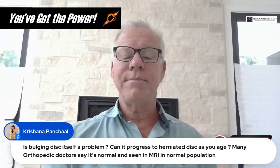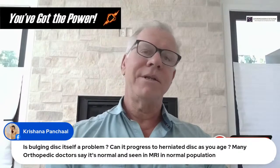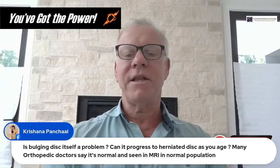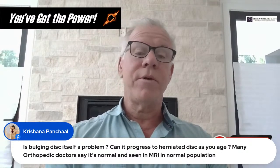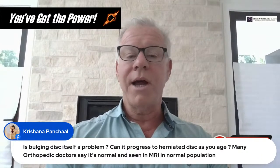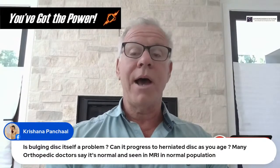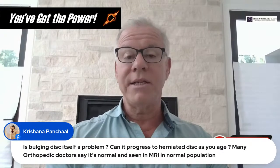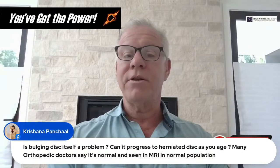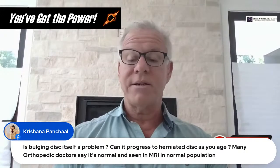So what they're saying is accurate, but it takes a good 15, 20 minutes to perform a physical exam on someone, to review their imaging yourself, meaning that the doctor is looking at the imaging with you, not reading a report, and decide whether or not the complaints match the exam, which matches the picture. So that's the process of trying to see whether or not those bulging discs are meaningful for that patient or meaningless for that patient.